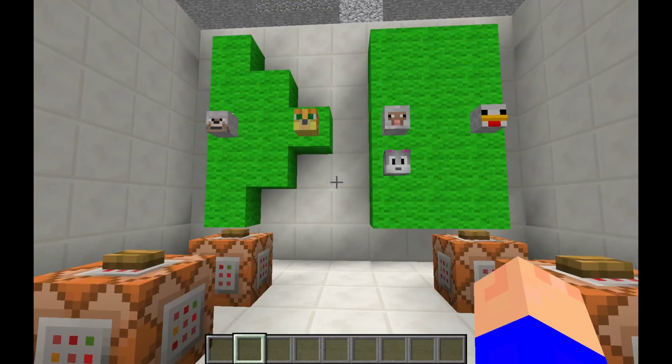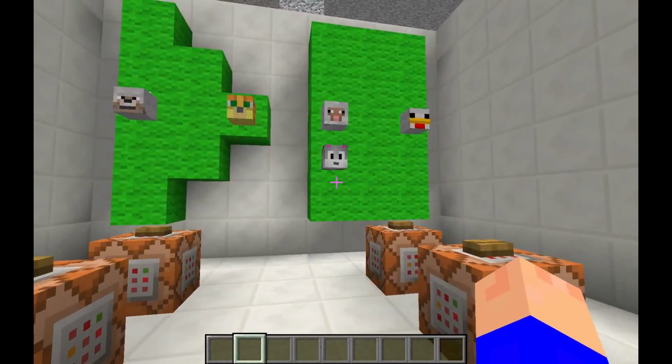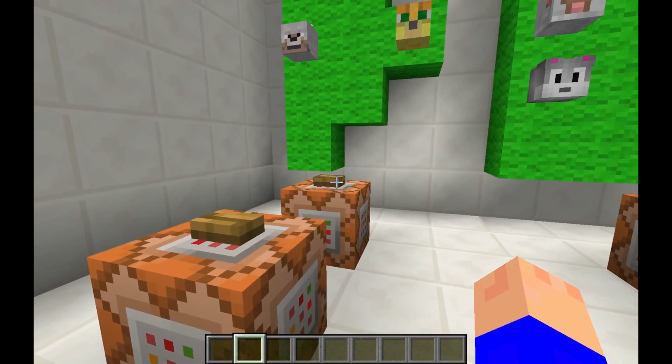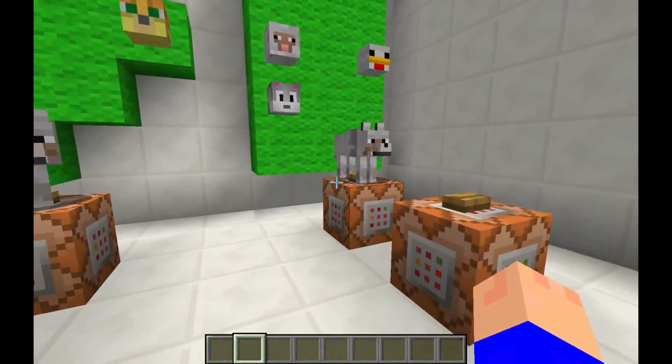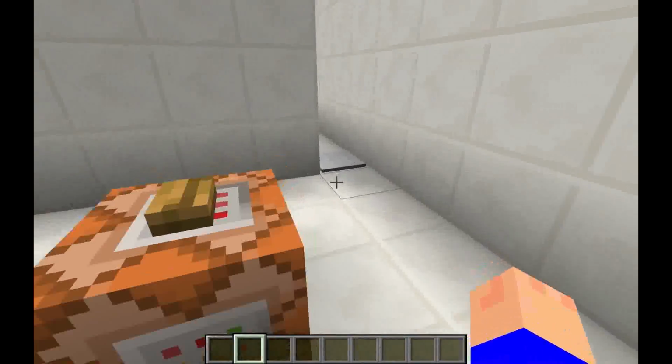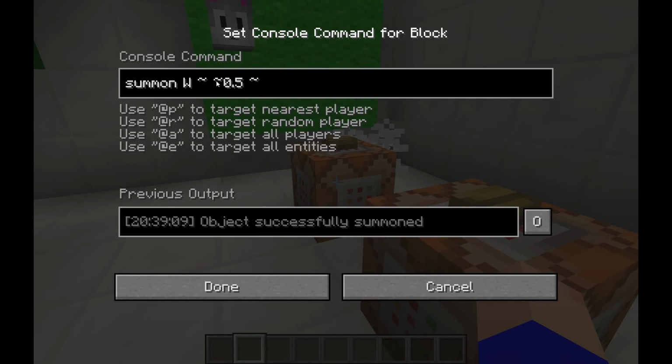And this one is sort of like a, I don't know, a passive relationship. It's a passive mob that attacks another passive mob. So, as you can see, we have a wolf that will go after... Oh, that's another wolf. Well, that's wrong. Let me go ahead and just get rid of that. This is meant to be a sheep right here.